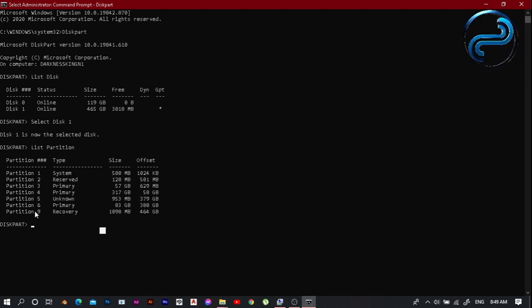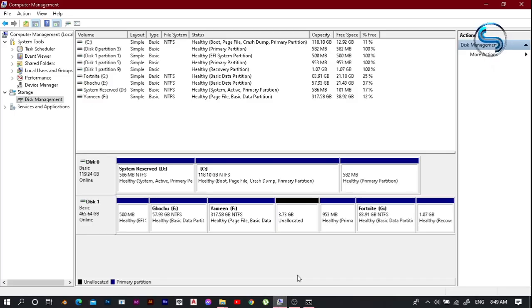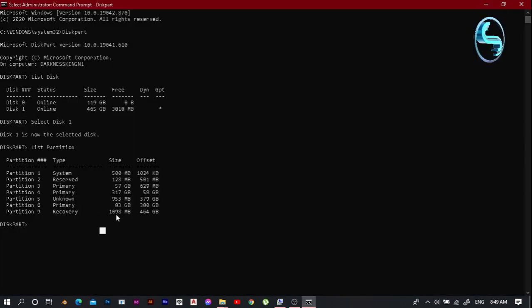Just go back to the disk management panel that we were using before this. You can press Alt and Tab, or you can just click on it to go there. Here it is, 1.07 GB. You have to remember the size. Then go back to the CMD and check which one is the last one with 1.something GB. You have to select this partition. What you have to write is select partition 9, though you can have a different number.